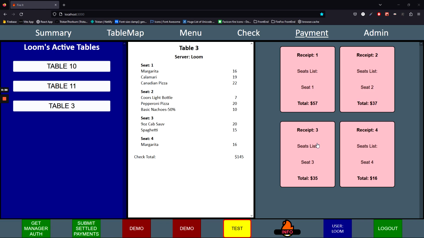FireIt works off of an older service industry style where independent systems process the payments, and the server system is used to record and summarize all of those payments for reconciliation with the business at the end of the shift. This also works out for me recreating a system using a web browser and not installing any additional packages such as Stripe.